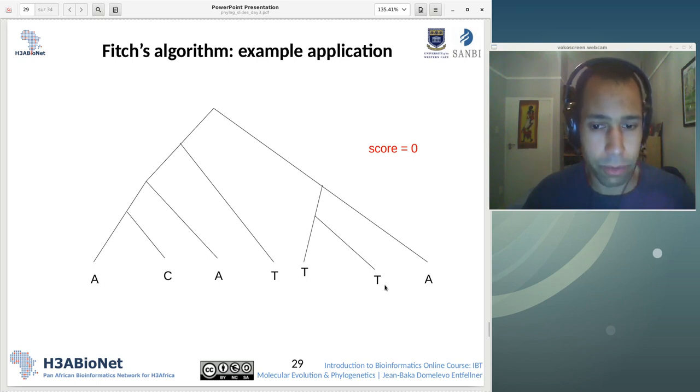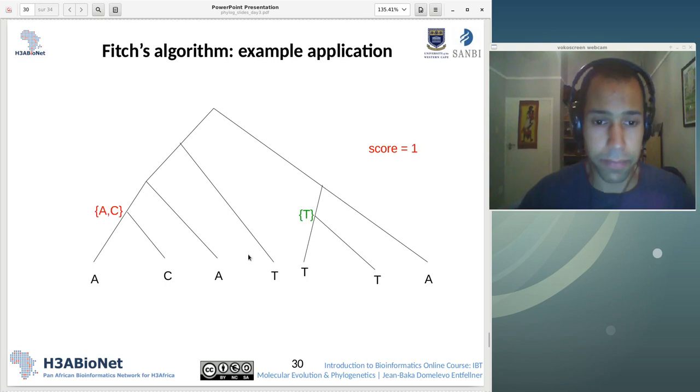Okay, so you have a set phylogeny and you have a set of characters on the leaves. The score is initialized at 0 and you will move from bottom to top. Okay, so you'll have to decide. You can start with these two or you can start with these two, moving from bottom to top.